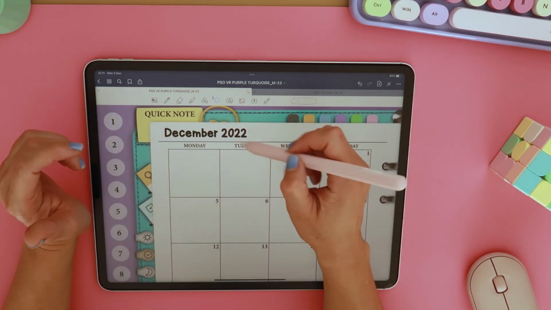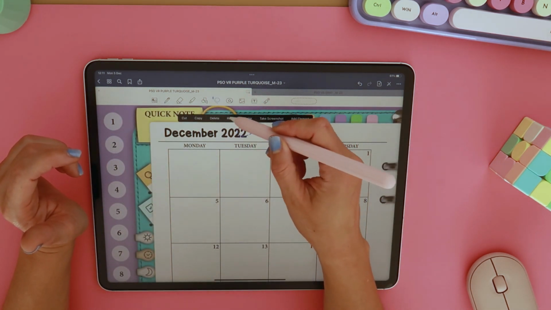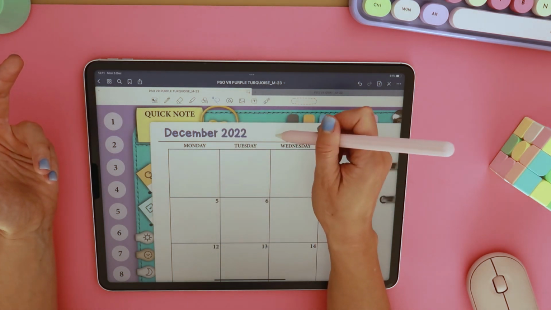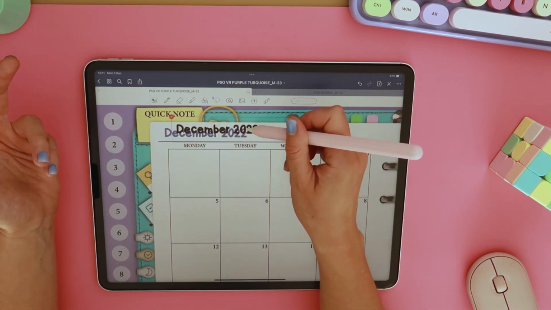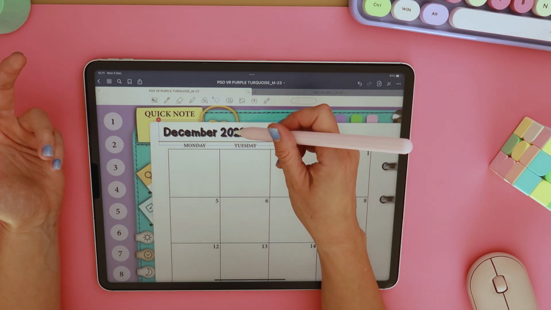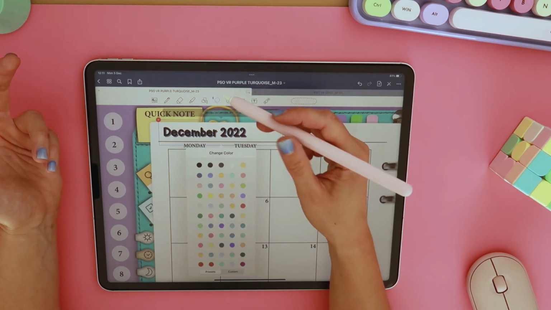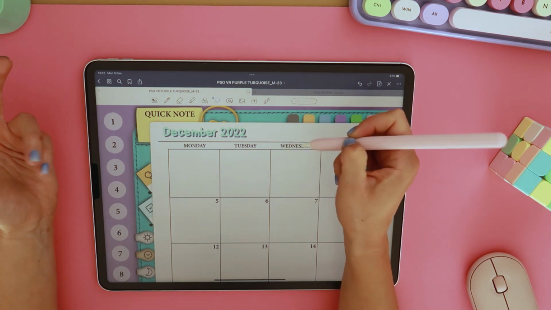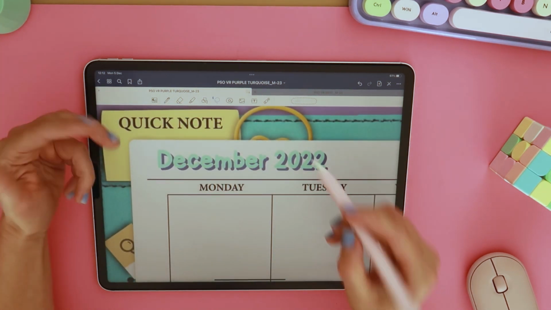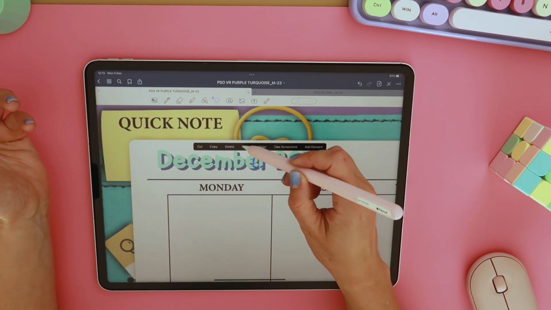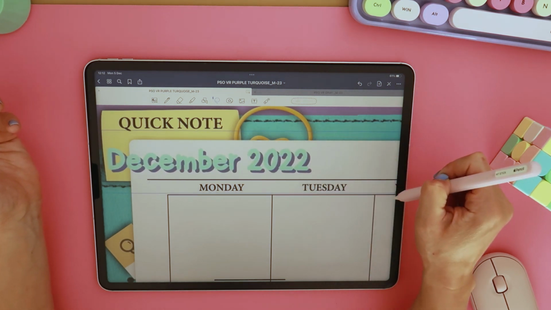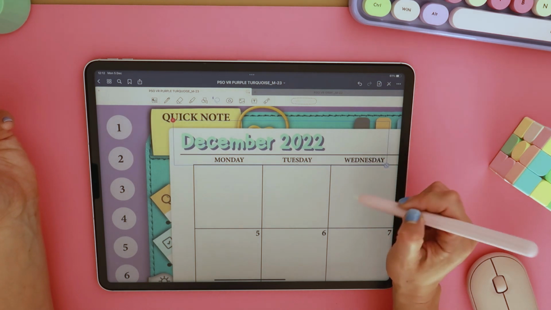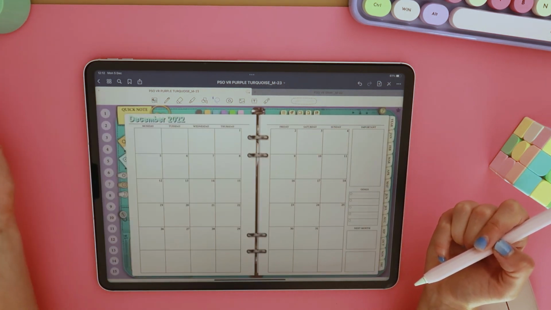Now here you can have fun. I like doing different things. For example, I can change this color to like a dark purple. Then I'm gonna copy that exact same text box, paste it on top. And this time I want a lighter color, something like this light blue. And then as you can see, you have like a nice shadow effect. There we go. And you can choose whichever colors you want, but then it looks a little bit more colorful, more customized, and you can match whichever colors you want to be using in that spread.